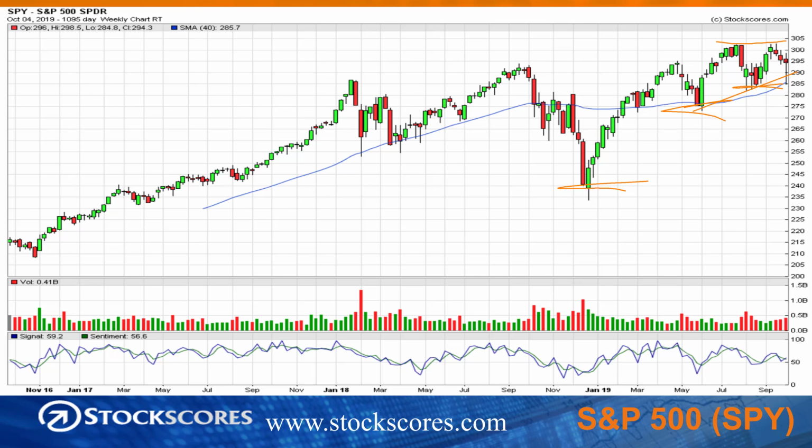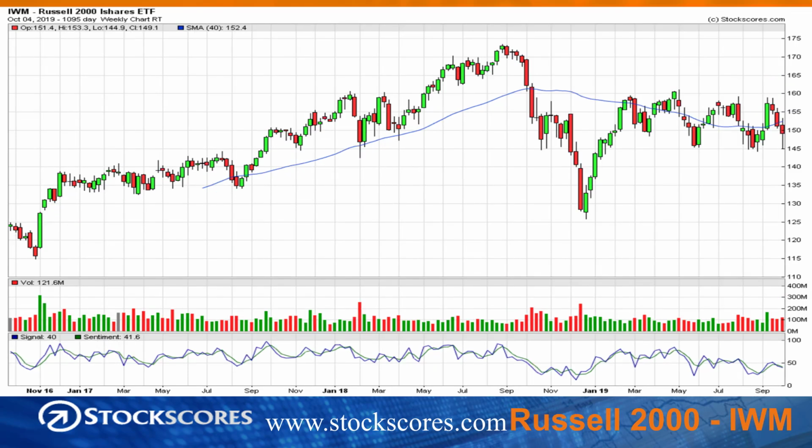Looking at the small cap sector in the US market, we really don't have that optimism. We've been stuck in a sideways range, and so those lower price stocks, those smaller cap stocks in the United States are really not producing a lot of great opportunity, and so I'd be very selective in that group.